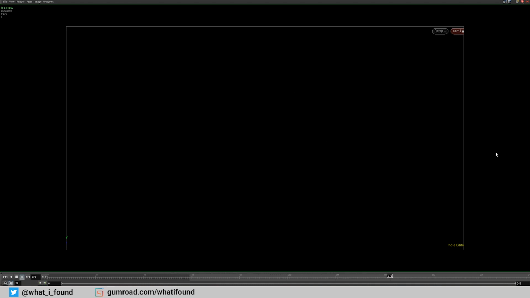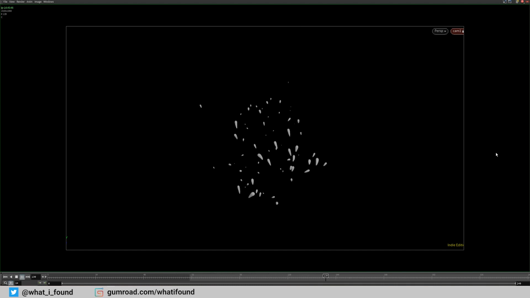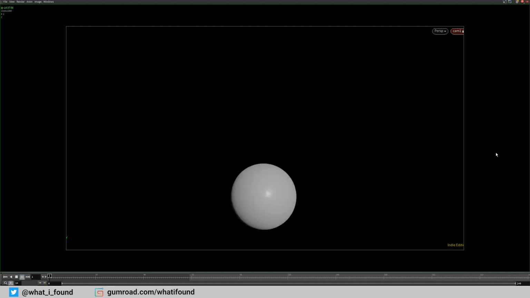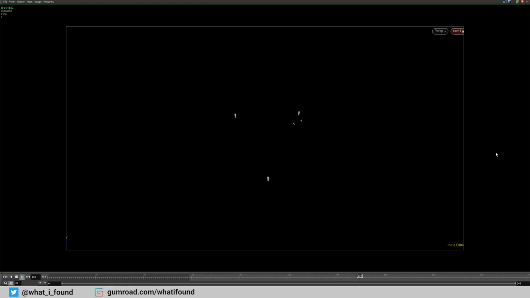Understanding a little bit of how for loops work, and really just trying to think creatively with what you know. I feel like even if you know just a little bit of Houdini, if you know a handful of SOP tools, you can really push a lot of effects pretty far. So I hope it was helpful.